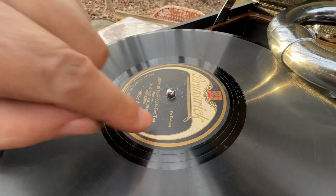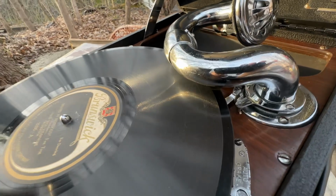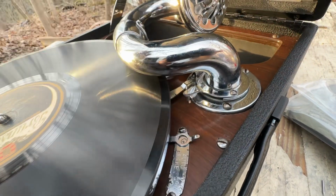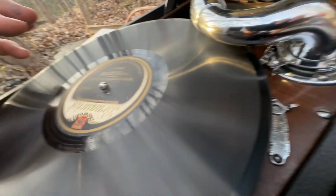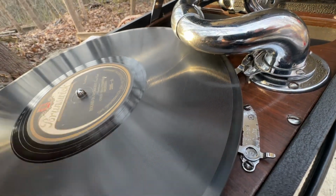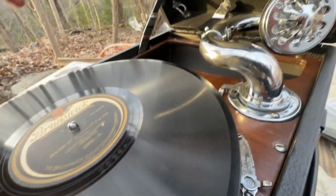If the record does not have that, if it's an older Victor or something like that from the teens or earlier, then you slide the lever to that position. That turns the auto stop off. See how the turntable starts moving right away? And then back on again. Oh, got to turn that away that way.